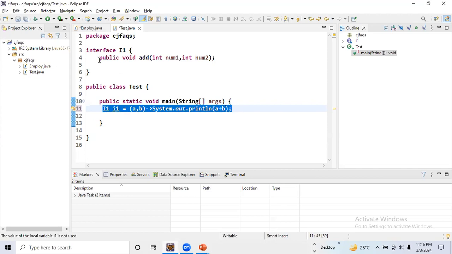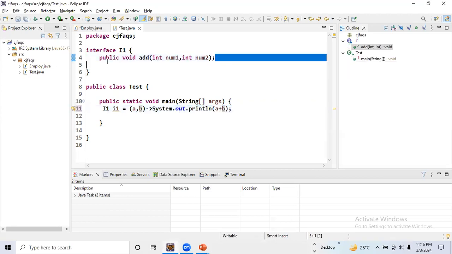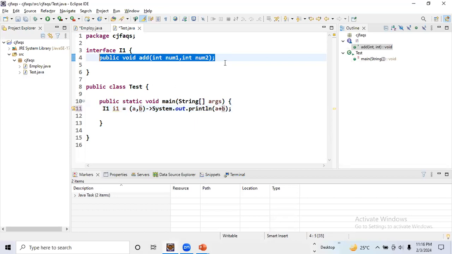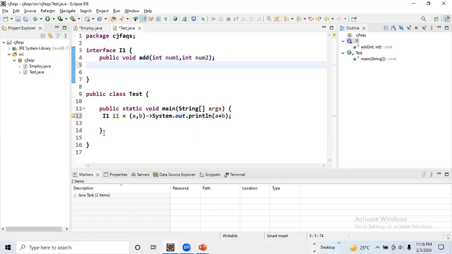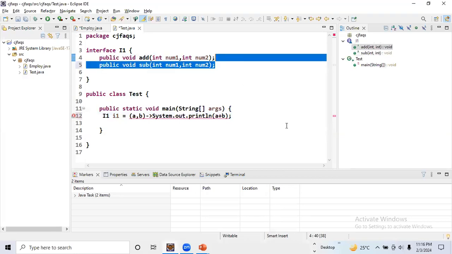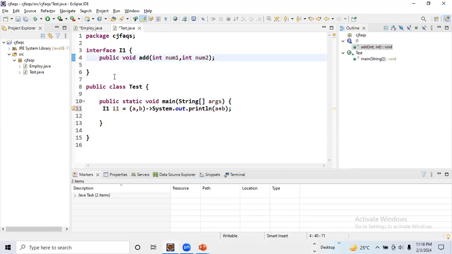In future, if anybody adds another abstract method, then the lambda expressions we have written in our code won't work. To stop adding another abstract method, we need one thing, that is @FunctionalInterface.